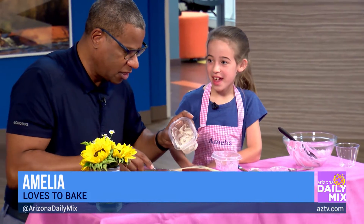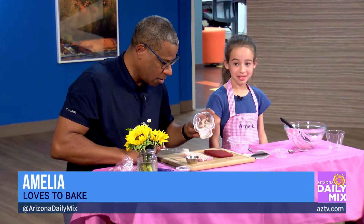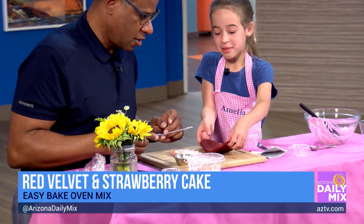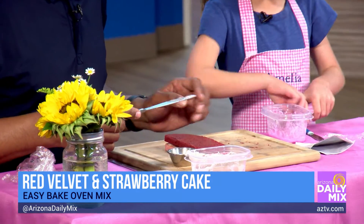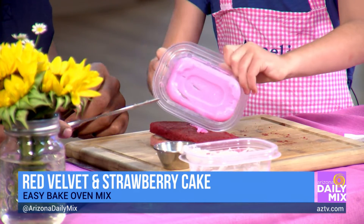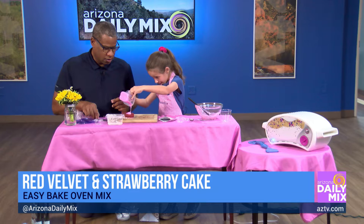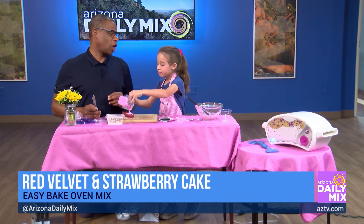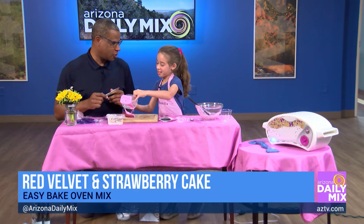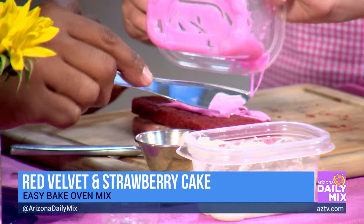How old are you now? Are you 17, 18? No. I'm eight. You're eight. And what college do you go to? You don't go to college? Do you work? No. So we got the white on there. And then put that on top. Then do the pink. All right, so there it is. Scrape it on there. This is looking really good. Do you ever talk like Julia Child when you're cooking? No. You can spread it with this. I'm going to spread it.